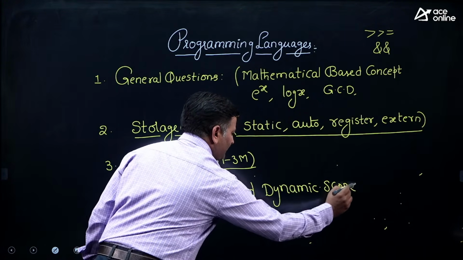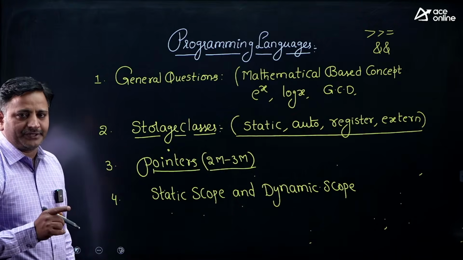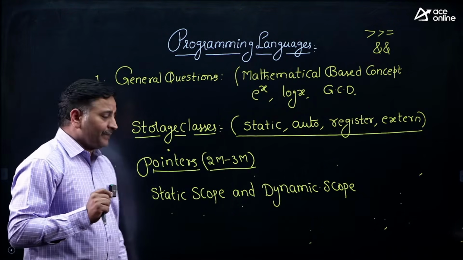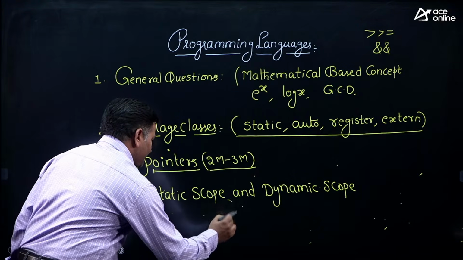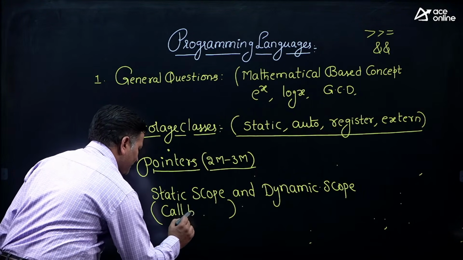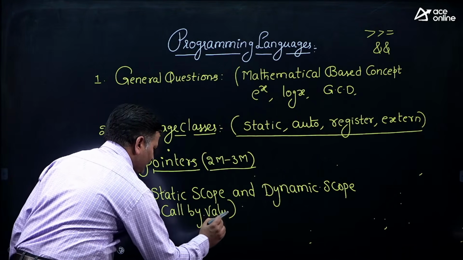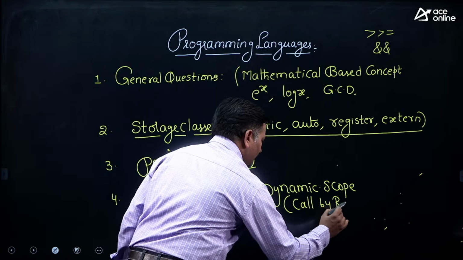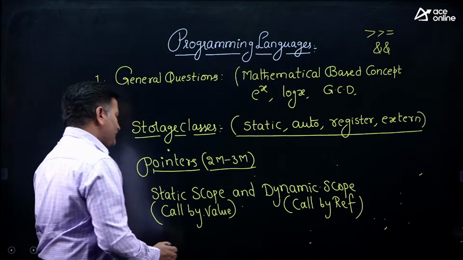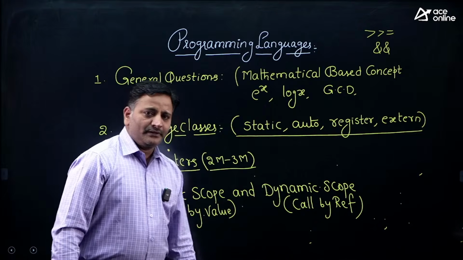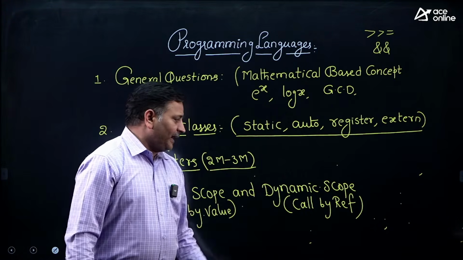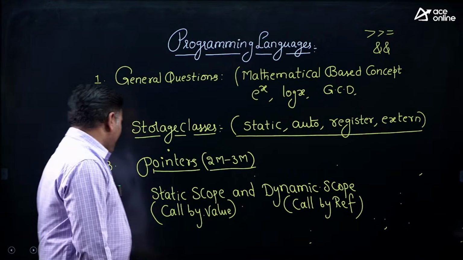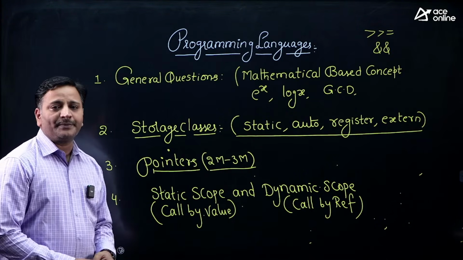While studying static scope and dynamic scope, you have to combine this topic with parameter passing techniques. You have 2 types of parameter passing techniques. One is call by value, another one is call by reference. Okay, generally in static scope concept we use the call by value mechanism, right? And in dynamic scope concept we use the call by reference mechanism. In the class, we practiced individually, like first we discussed call by value followed by call by reference. Afterwards, I explained static scope and dynamic scope. I solved very few questions by combining these two topics, okay? But you need to focus on these topics also, friends, okay? Apart from these topics, you need to prepare the recursion topic also, okay?